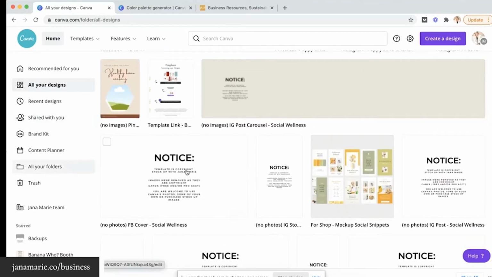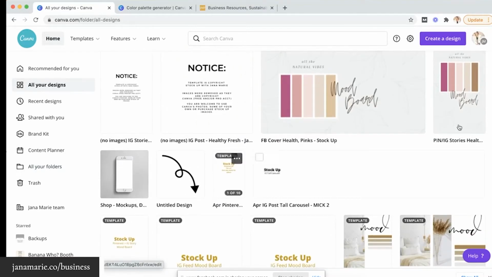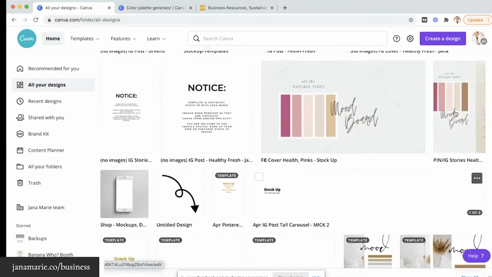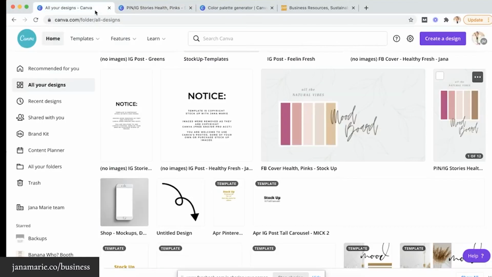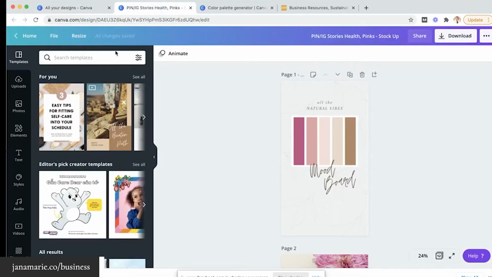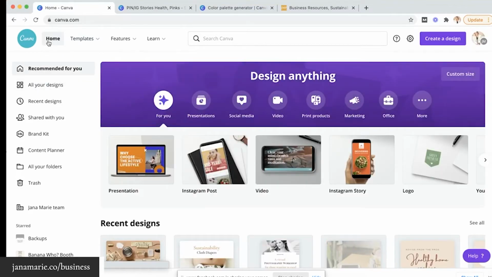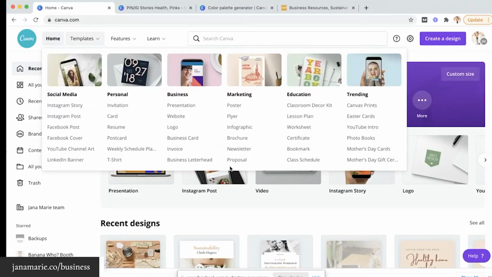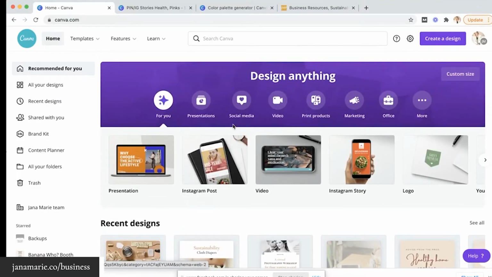So I'm going to go ahead and open, let's work on, let's see. Okay, so this is a mood board that we offer with our membership. So when you've selected a template to work on, it will open and look like this. Now, if you're on the home screen, you don't have templates like me because you've just started. You can scroll through and find tons of things that Canva has set up for you. It's all organized. If you're looking for a presentation, an Instagram post, videos, you can even search.